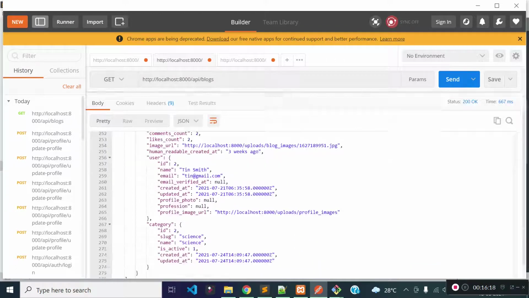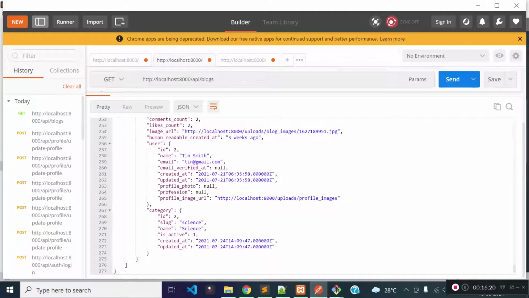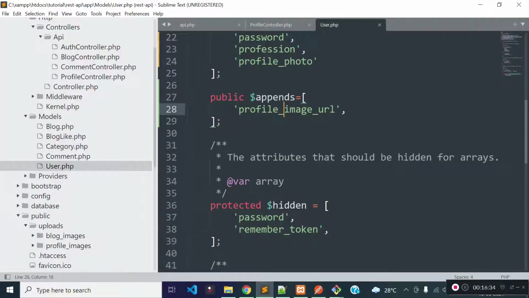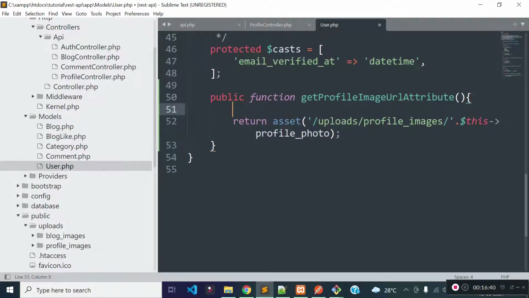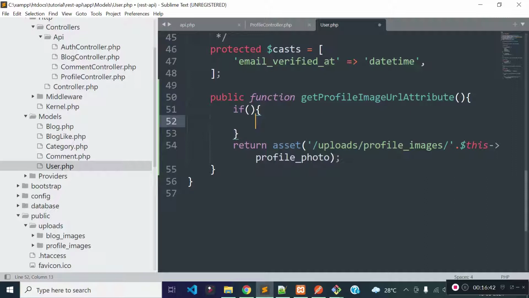So we need to return a default image. You see, this user of ID 2 doesn't have any image, that's why we are not getting any profile image URL. For those users who don't have any profile image, I'll return a default image.